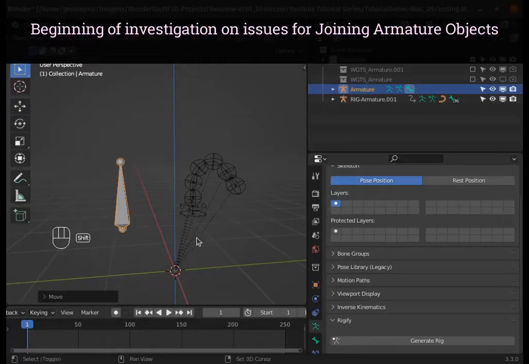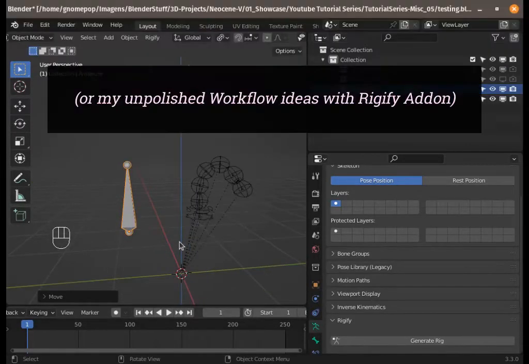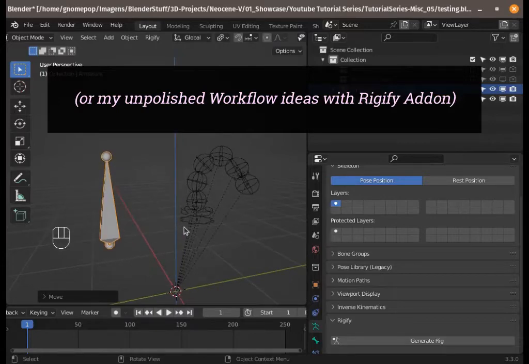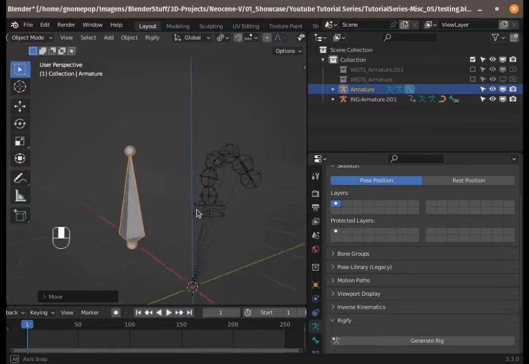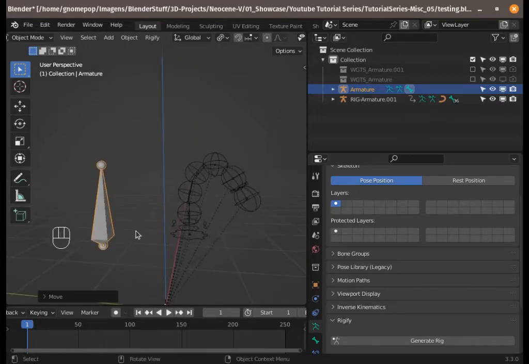For this tutorial to make sense, we need to address a problematic which relates to the inclusion of Rigify Addon on certain workflows.